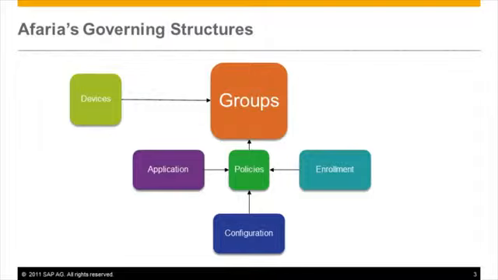Properties let you provision and enroll devices in management, define device settings, secure devices and data, collect device inventory, distribute software, and collect device activity data. There are 4 policy types, including applications or app policies, enrollment policies, and configuration policies. Within Afaria, devices are linked to groups, and policies are also linked to groups. By group association, this establishes the security and governance of the device.